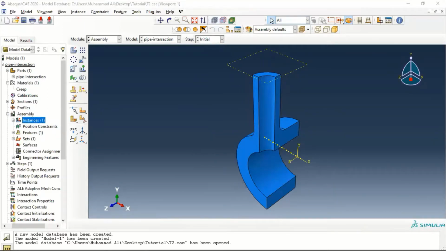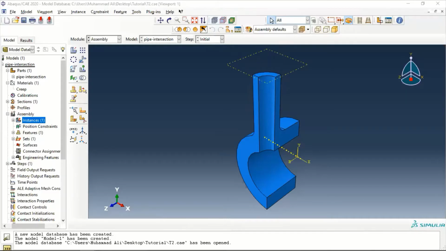Now our next step is to define the steps and specify output requests. So for this model we need basically two different steps. The first step is a pressure load, and the second step is a transient analysis, which is carried out to determine the creep of the pressurized vessel.